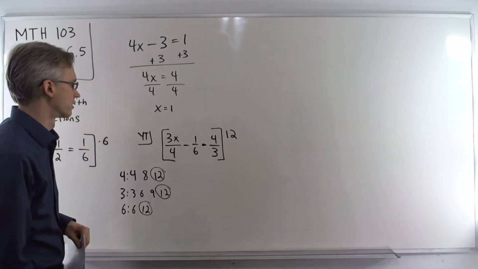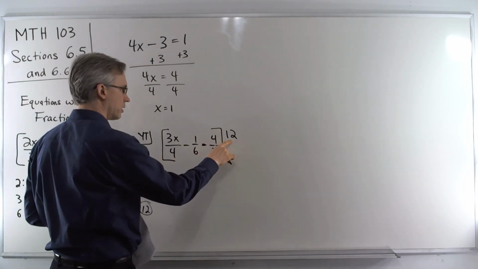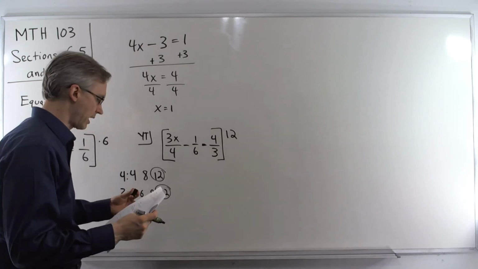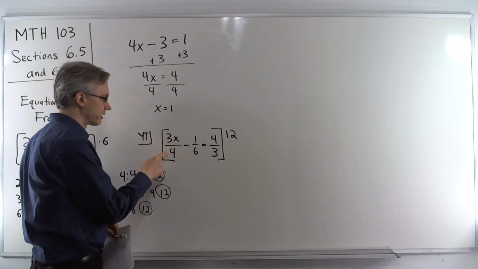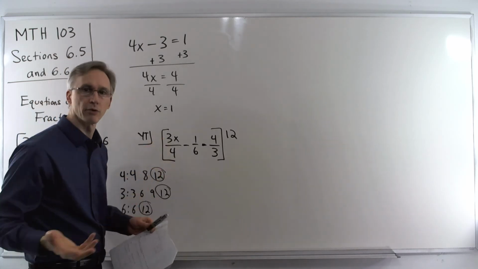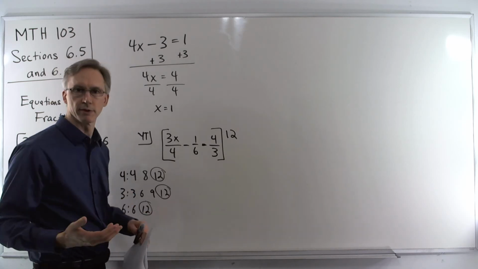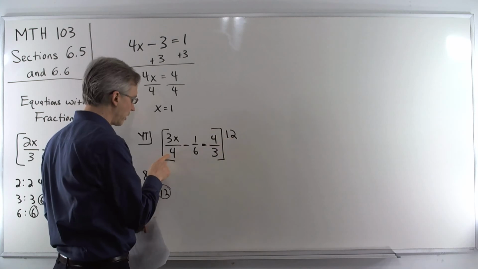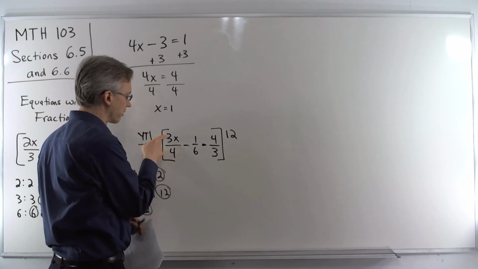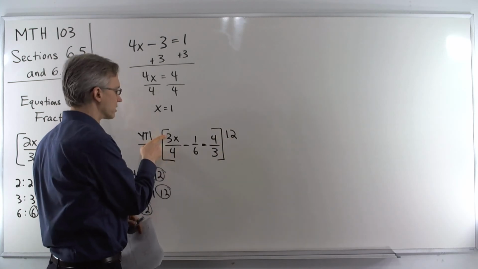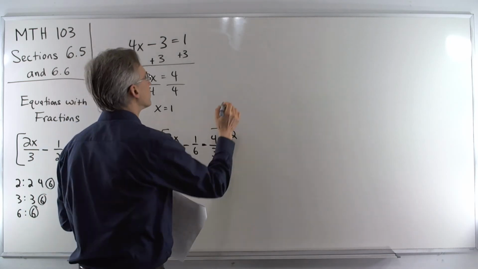We have 3 terms. Start with this term. Now, we're multiplying by the numerator and dividing by the denominator. Doesn't matter which order we do things, and it can be helpful to keep the numbers a little bit smaller. So I'm going to do 12 divided by 4 is 3, and then multiply by this 3 to get 9. So we got 9x for the first term.